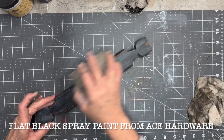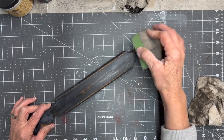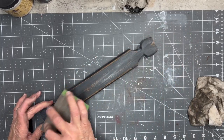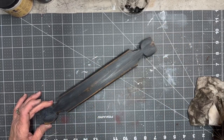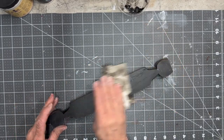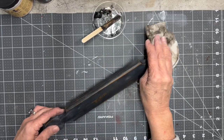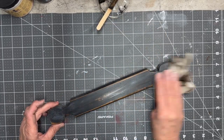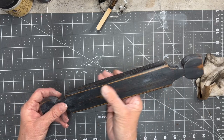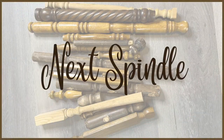Okay, here's some more I didn't get any video of, but I took it outside. I spray painted it black, and I put a tiny little bit of white wax on it, and then I just sanded it down. This was one of those rungs on the back of the chair, where when you sit, it's on the back of the chair. And I just cut it down. I think this one is really pretty too.